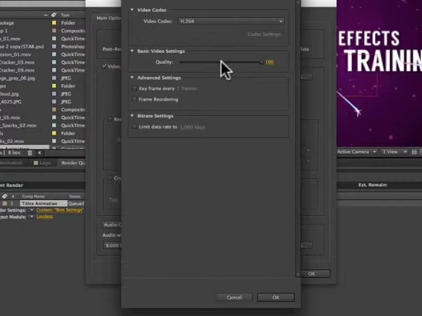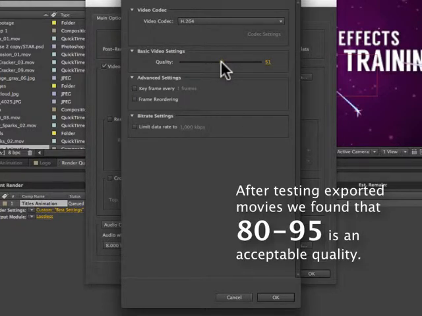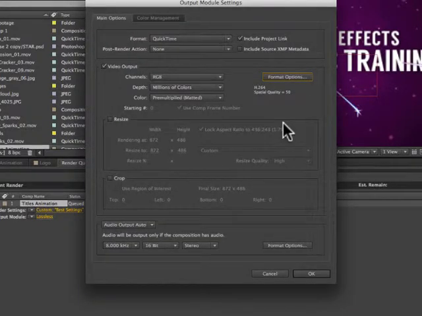Keep it around there. So with this quality, I'm going to drill it down to about 50. I know that seems kind of low in comparison to like JPEG quality, but you'll see when we export that it's actually fairly good. So for quality, put it to 50. Let's say OK on that.